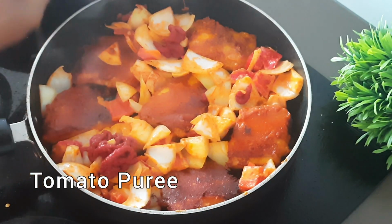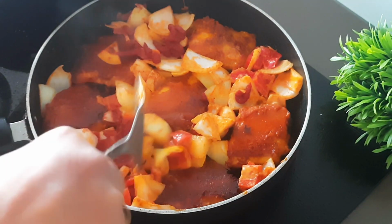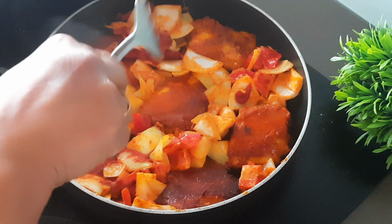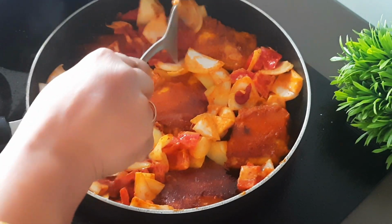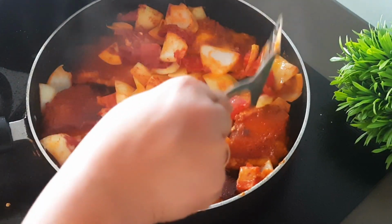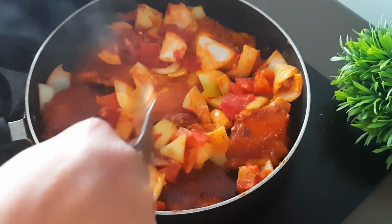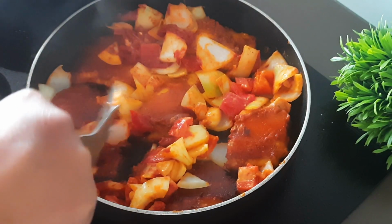So here I am having some tomato puree which is in the tube. And you can also add fresh tomatoes if you want. And then we will just keep these veggies for about 3 to 4 minutes. It should stay crunchy. It should not turn very soft.